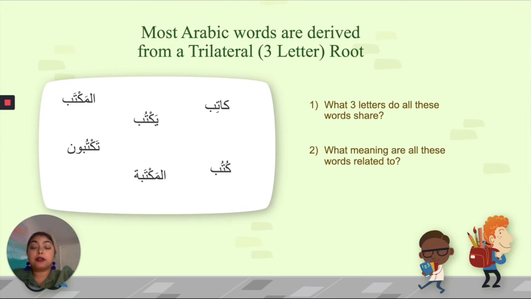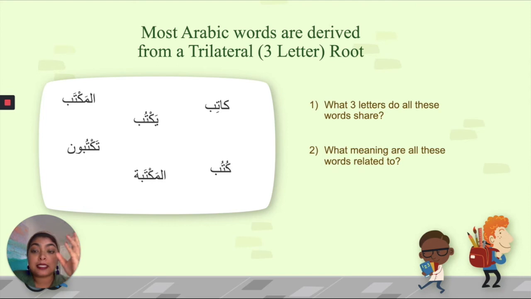Okay? Now, if you look at these, there are extra letters, right? So this one has an alif. Do all of the words have an alif? This one has a ya. Do all of them have a ya? This one has an alif lam. Do all of them have alif lam? How about a meem? Some have it, most do not. Ta marbuta, one has it. So all of the other letters beyond those three root letters are extra. And those extra letters are what give different meanings to the root letter.